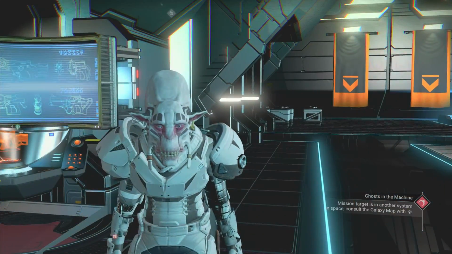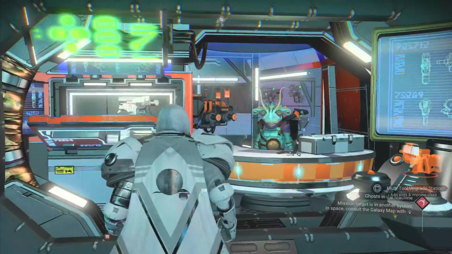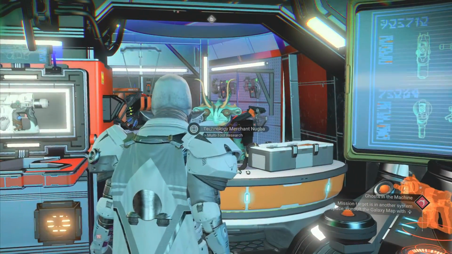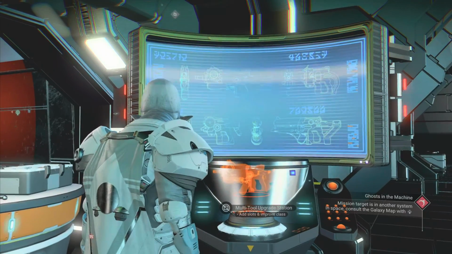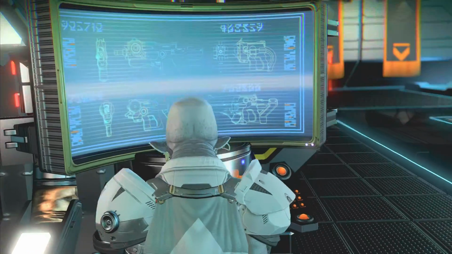Alright, so on any basic space station, you have a little fella here that sells technology for the multi-tool. Next to him, you always have a multi-tool available for purchase. And over to the right of him, you have the multi-tool upgrade station. This is what we're going to look at first.